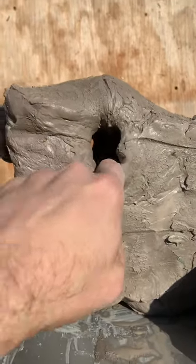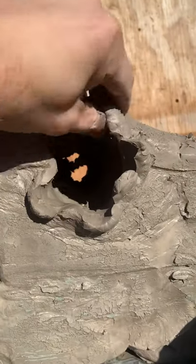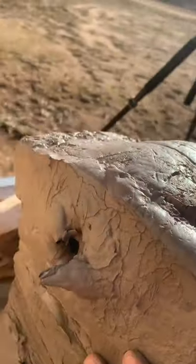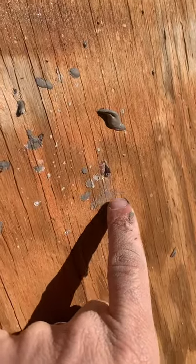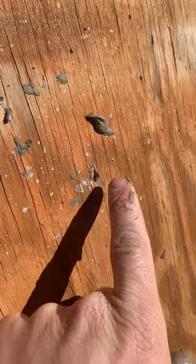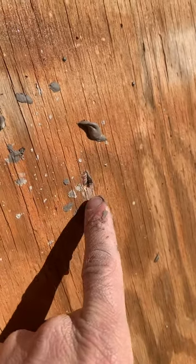That is awesome — you can see it just blew out and made a huge cavity right there. You can also see the exit hole, and it wedged itself into the wood right there. That is an awesome result. Check out the other videos to see clay testing, but this is the best .22 Mag little pocket performance I've seen yet. Pretty awesome.